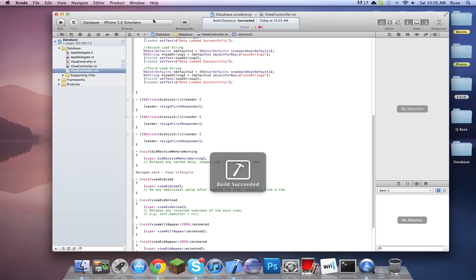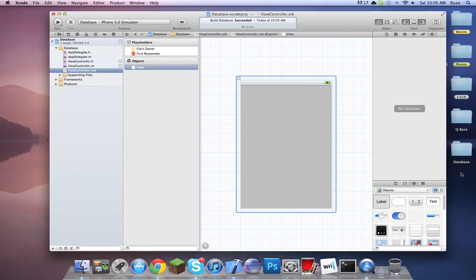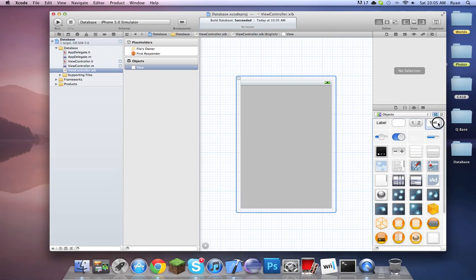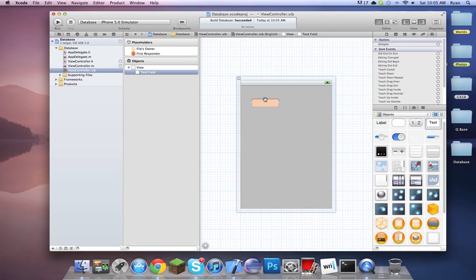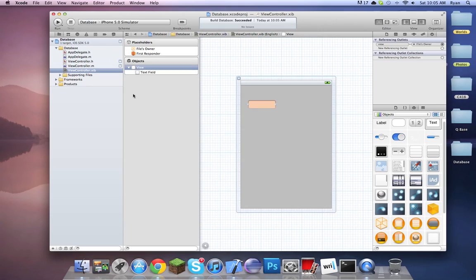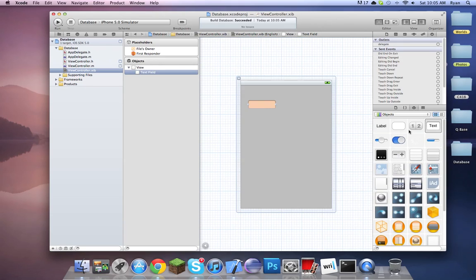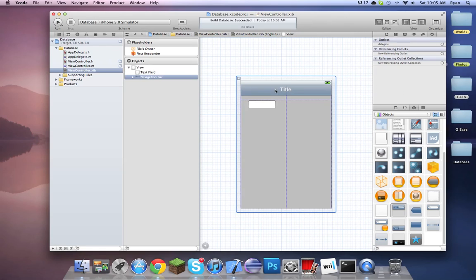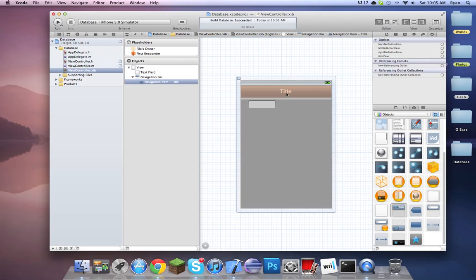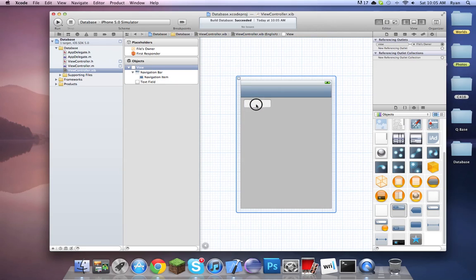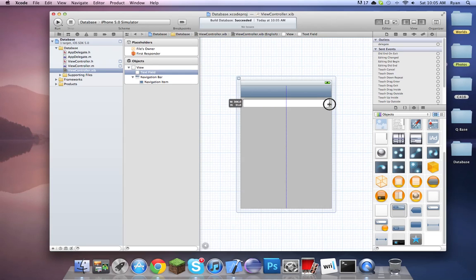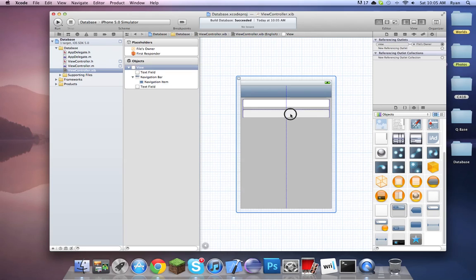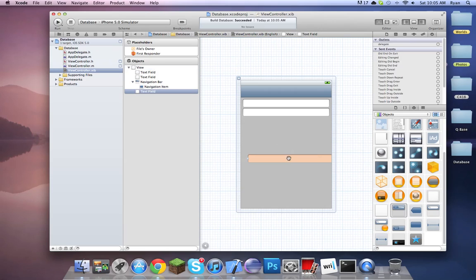So then we're gonna go set up our view. It is really not that hard. Not a lot of elements you need to worry about here. So we're just gonna drag in 3 text boxes. Okay. Oh yeah, first we're gonna need a navigation bar. So let me find that. Can't ever find this. Sorry if it's a little bit laggy, it's because of the screen recorder. So just set this to nothing because we're gonna be putting a label there. Try to get this up here as much as we can. Copy it, paste another one. Move this up a little bit. Okay, that looks about even.